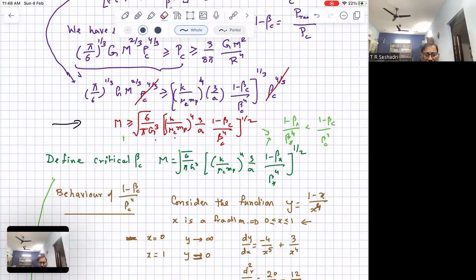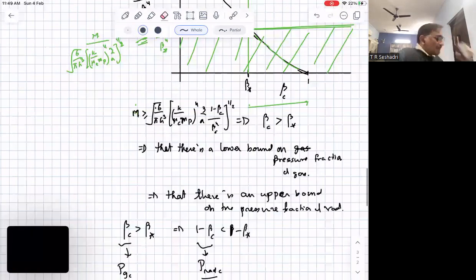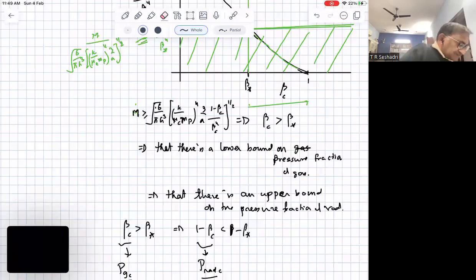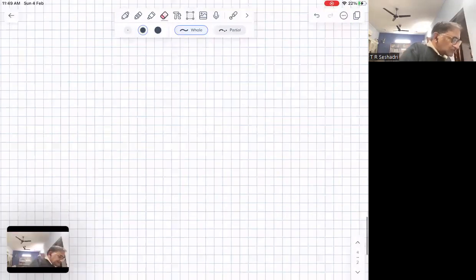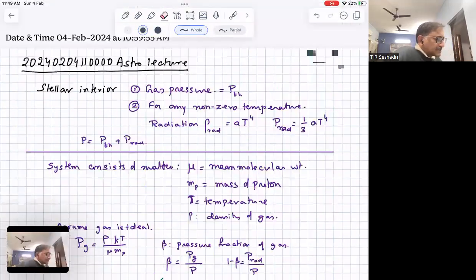There are two things which are happening. You see, mass is playing a dual role. One, mass is causing gravity. But because of gravity, it is also leading to a high pressure, high temperature, which is trying to disrupt it. So it is a competition between these two. Is that okay? Yes. Okay. So this sort of brings the role of radiation pressure in stellar interior to a conclusion.